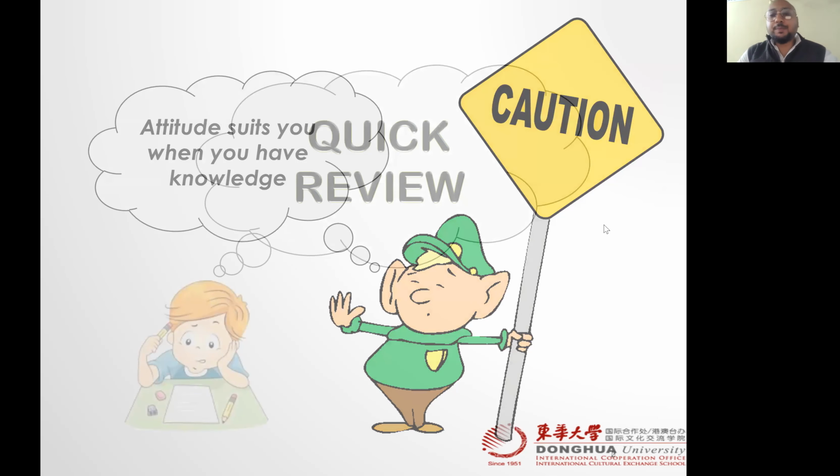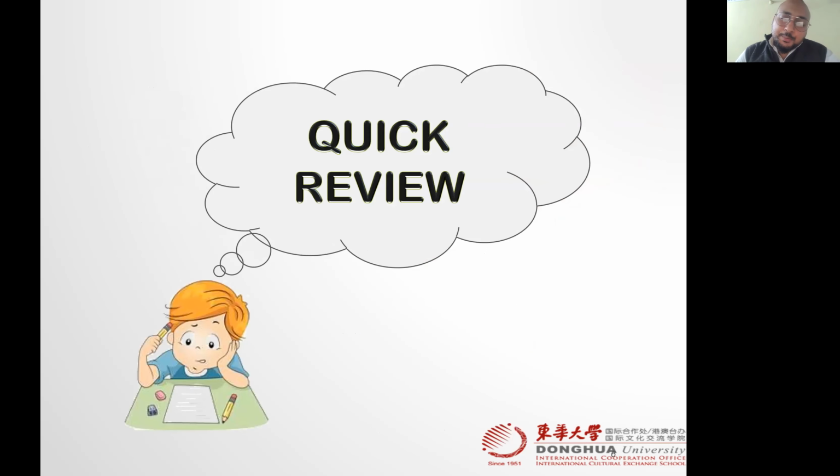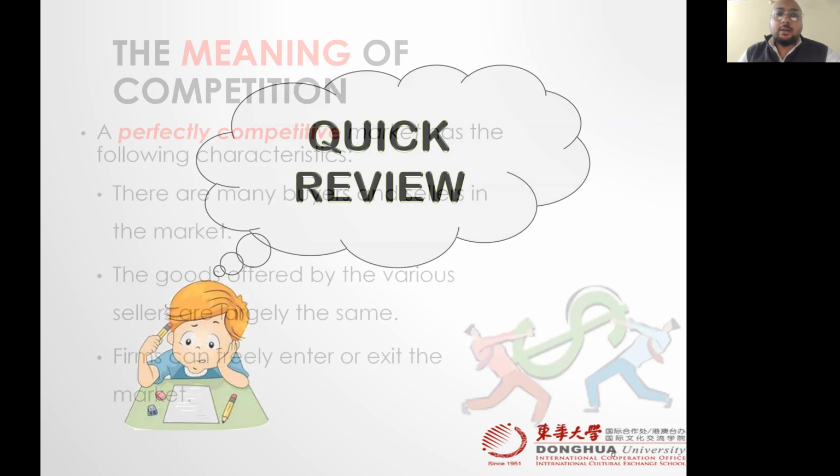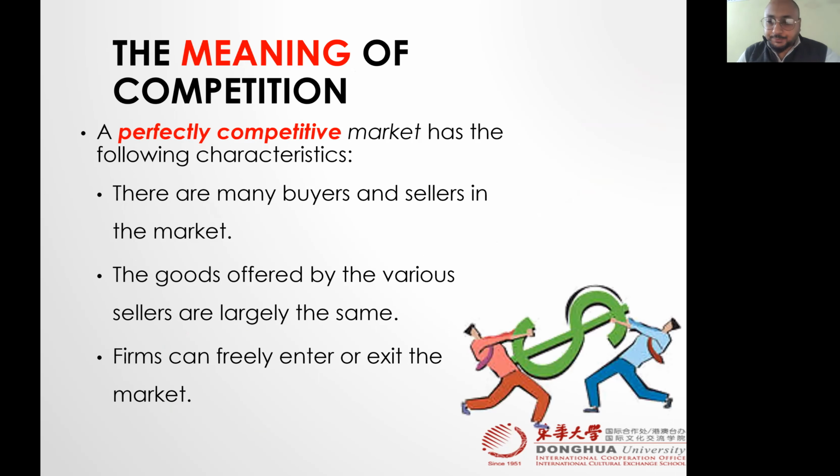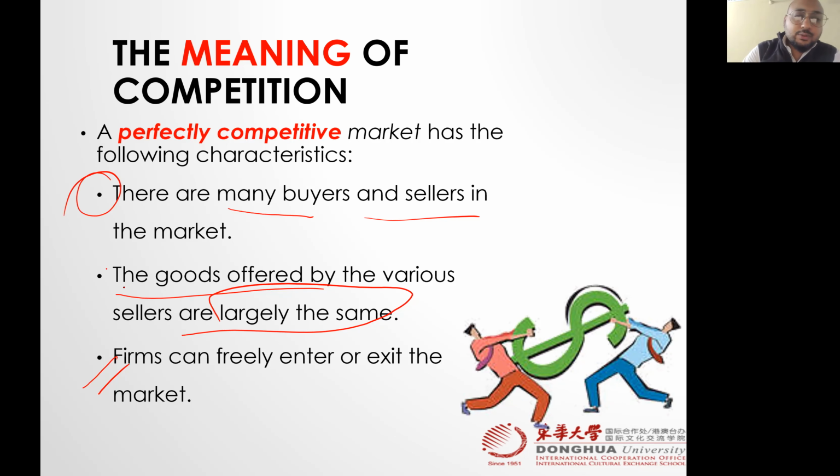So regarding a quick review, we were discussing markets in competition, and we talked about perfect competition. We talked about the characteristics of competition: there are many buyers and many sellers in the market, plus goods offered by various sellers are identical or largely the same. And the last one is that firms can freely enter or exit the market. So we discussed these two points.